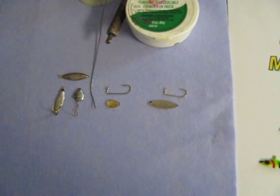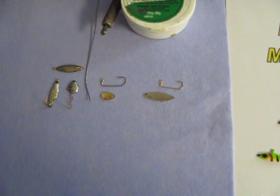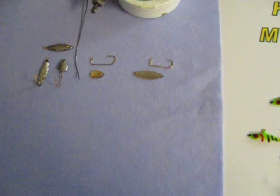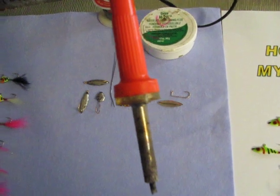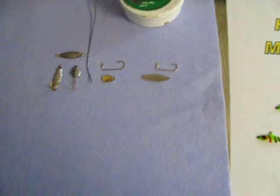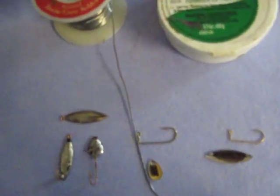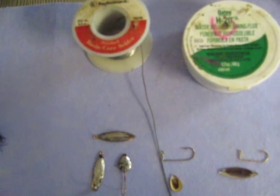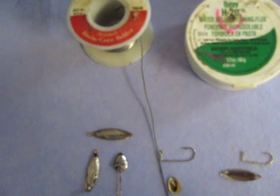You paint the flux onto the shell using a paintbrush. Be sure to flux both the shell as well as the hook. I use just a regular soldering iron that I bought from Walmart. I also use some real good thin rosin core solder. Most of the time I'm using a .032 diameter solder, a thin solder.